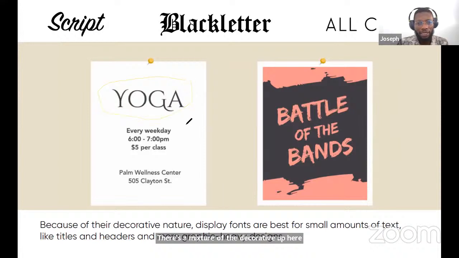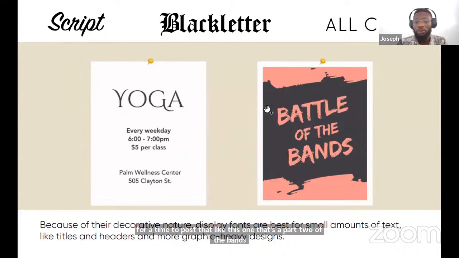This is decorative. This is sans serif. We'll get into the mixing of fonts in a bit, but what I'm trying to tell you is don't use decorative fonts all over your text or all over your project. You can only do that if it's for a title poster like this one that says Battle of the Bands. You can just do Battle of the Bands straight up, same decorative text.